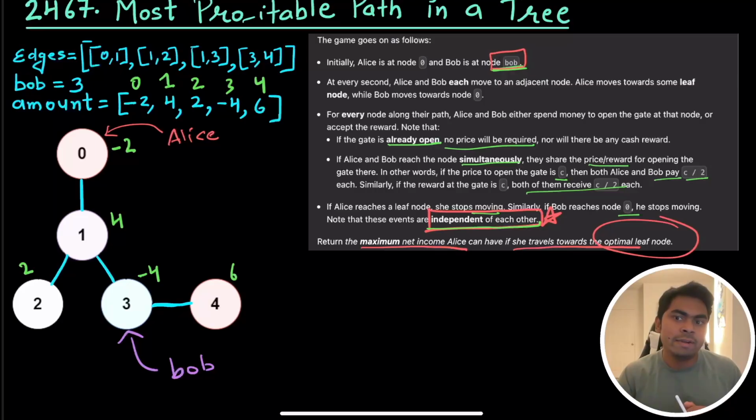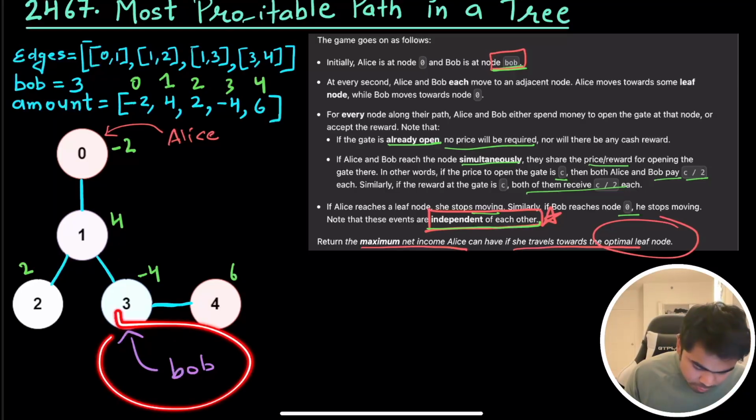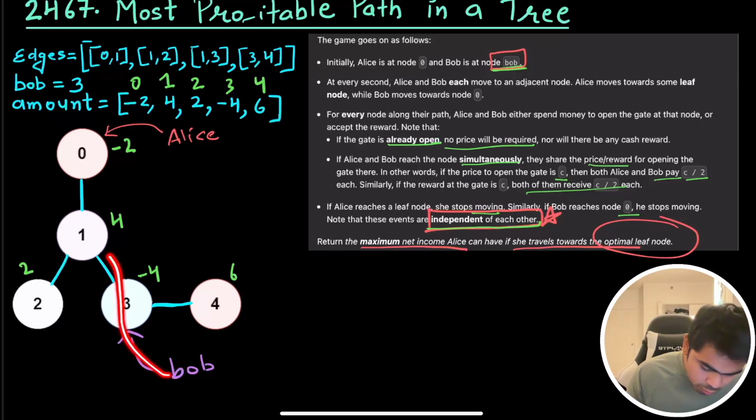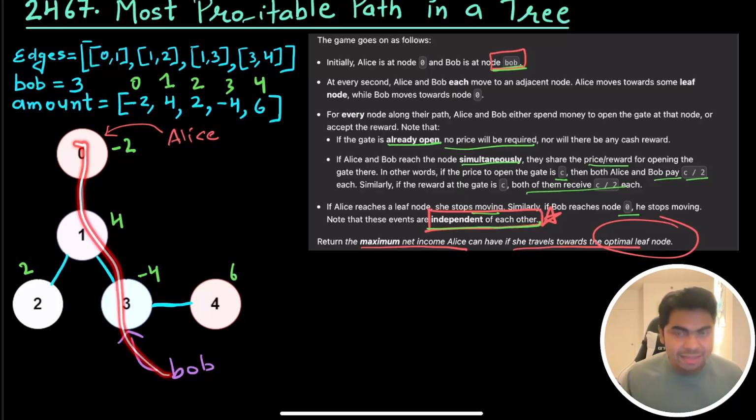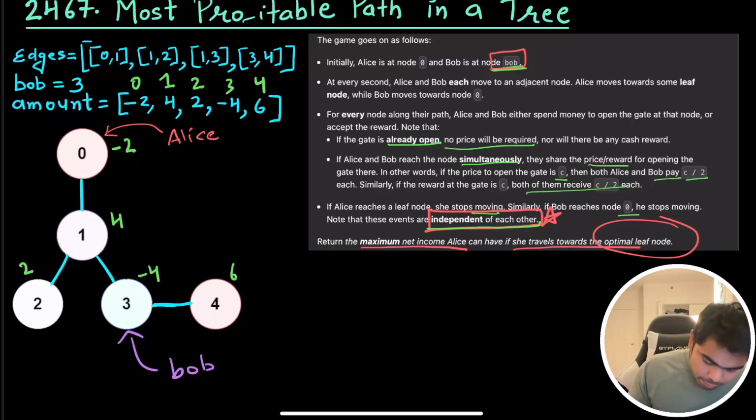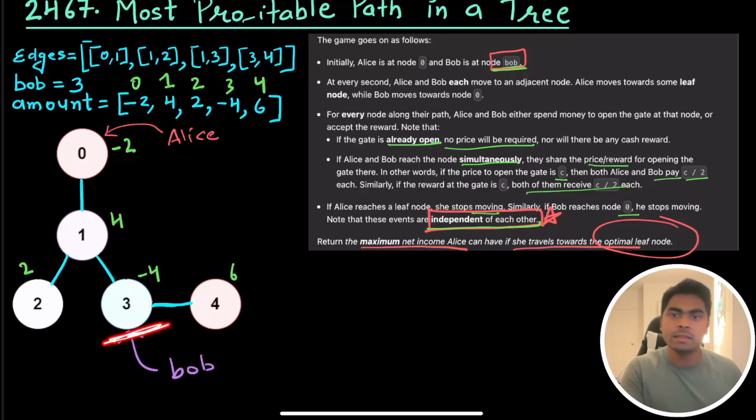And now if it is just about the time, how about we do one traversal? We can choose Bob's traversal. Bob needs to go to 0, and whatever path Bob takes, we will run a DFS, and for any particular node Bob travels, we'll store that time in the DFS.